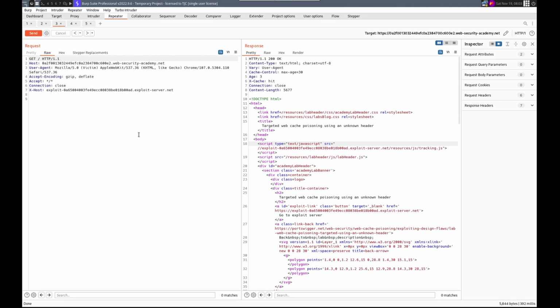And then in that file, we had alert document.cookie so that when run all together, the victim had JavaScript run on their account through poisoning the web cache.